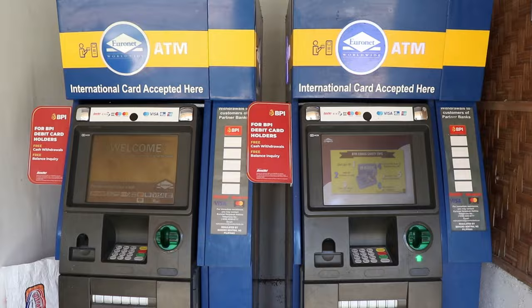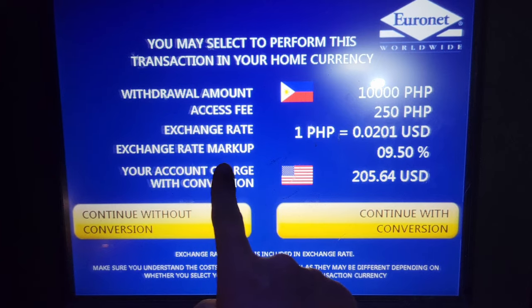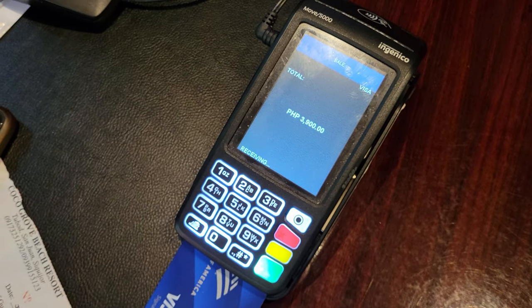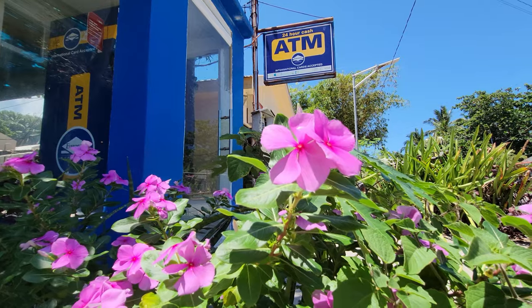Oh, and here's a tip within a tip for foreign visitors. When using ATMs or paying by credit card using a card reading device anywhere in the country, do not accept the offer to complete the transaction in your home currency. This service is called dynamic currency conversion, and in my opinion, it's a complete ripoff. Almost always, there are annoying exchange rate markups when accepting this feature, so avoid it. I think it's best to always reject the offered conversion and thus accept payment in Philippine pesos. Your credit card network, like Visa or MasterCard, will do the conversion for you at a much better rate. Furthermore, I'd encourage you to do your own research and consult your bank's list of fees before making any financial decisions while traveling.